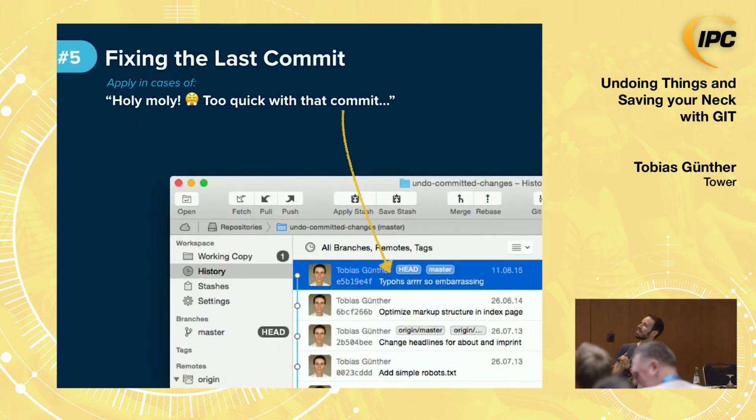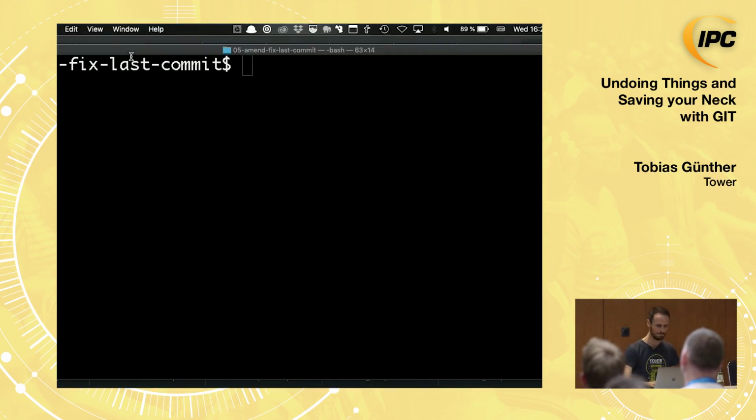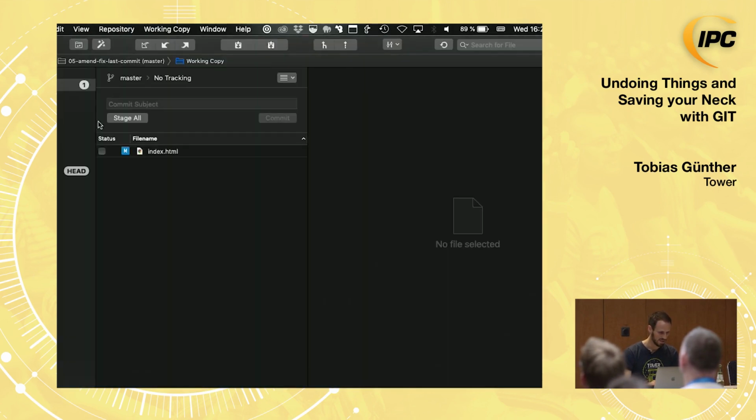Easy thing to start with, fixing the very last commit in Git. So this is quite a common case and a true classic, because we might either make a typo in a commit message or forget to add a change that should have been part of that commit. That's very popular. Both things happen really, really quickly. And that's pretty easy to correct in Git. So let's look at that and see what we have.